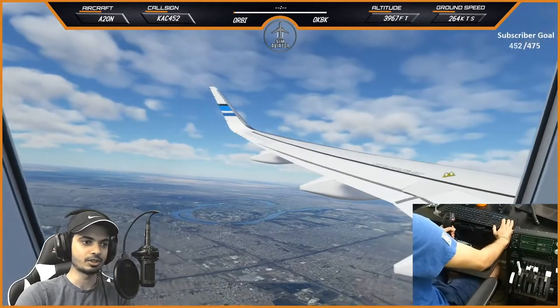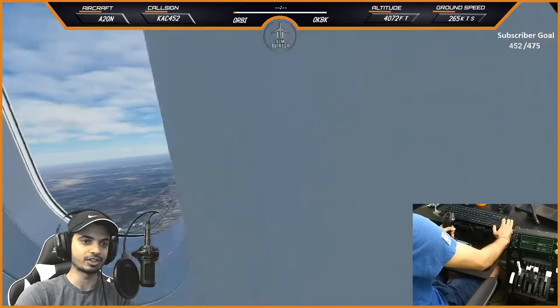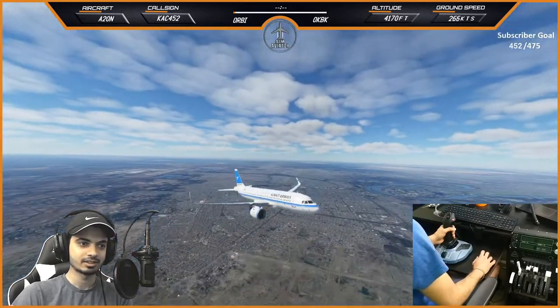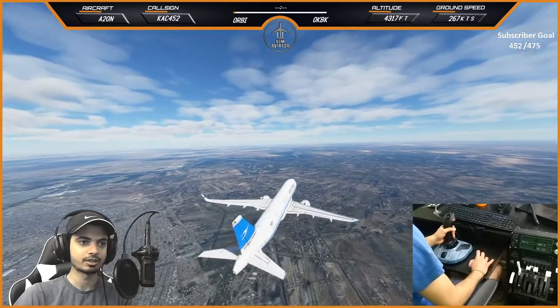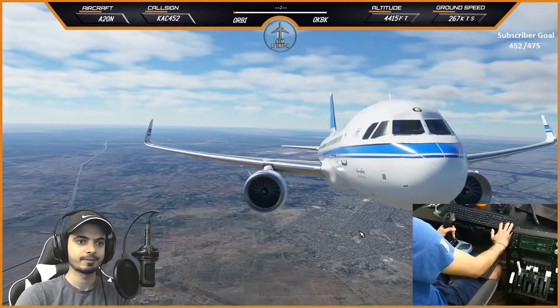Let's give you a little, oh, look at that. Look at that, looking so beautiful. What's on the other side? We have, oh goodness. The city of Baghdad. Beautiful visuals out here. Just look at that.